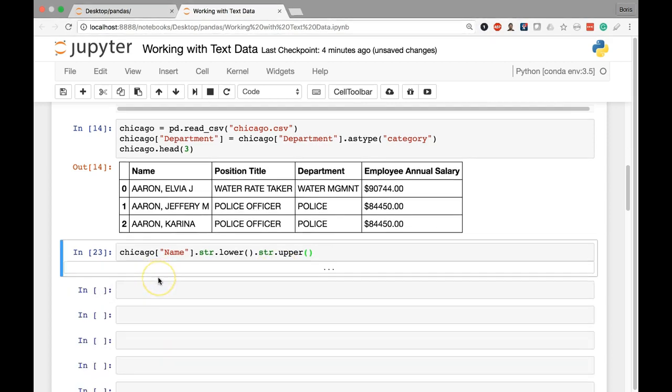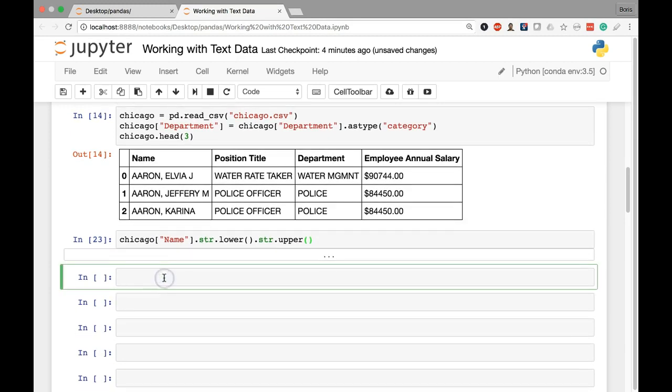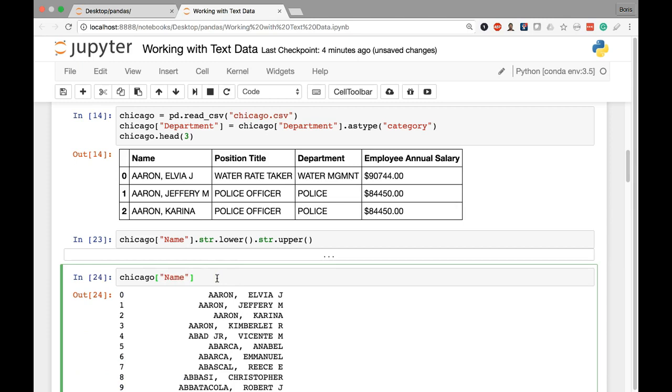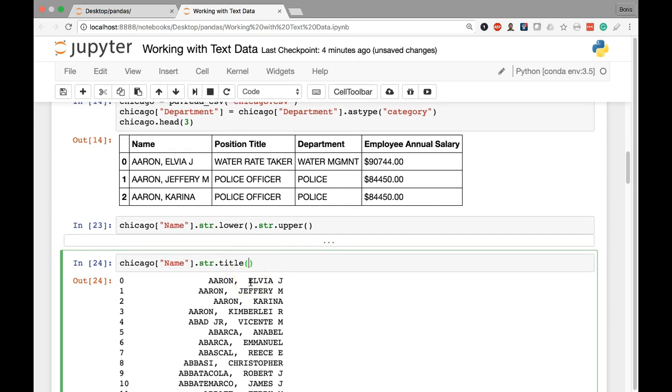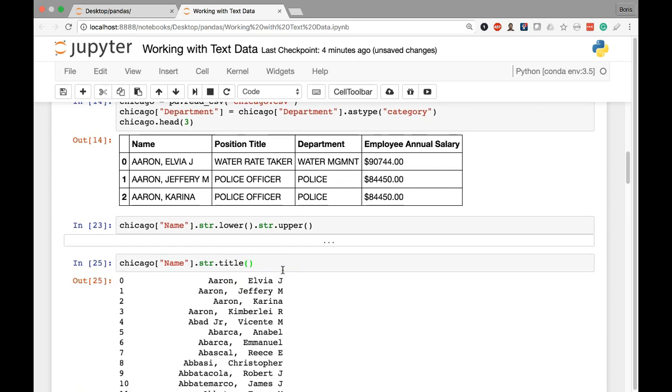We also have the convenient title method, and I think that's the one that we really want here. For example, if I wanted to make the names look nice and pretty, I can extract that name column. To call the title method, I can't just do .title. I have to attach that .str prefix before using another dot and the string method that I want. Title is going to capitalize the first character of every separated word for every value in my series. So there we have our brand new series.